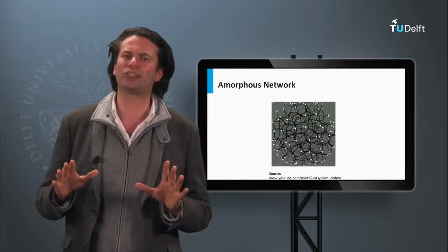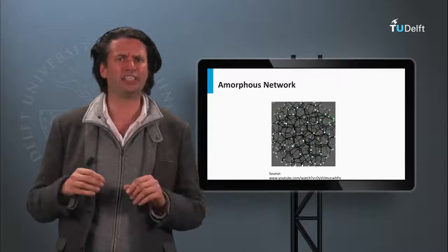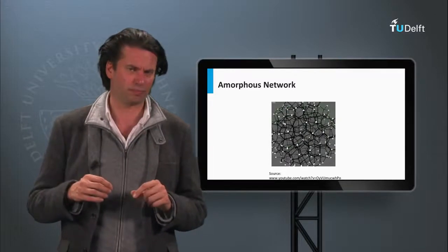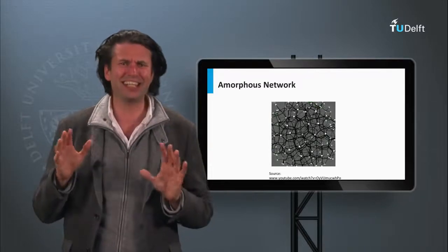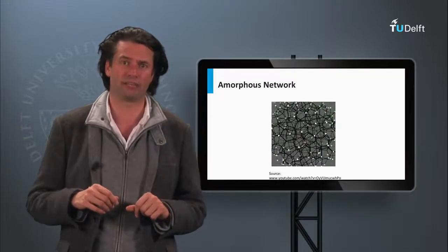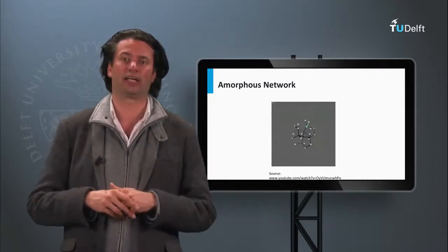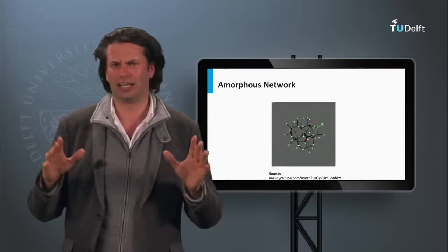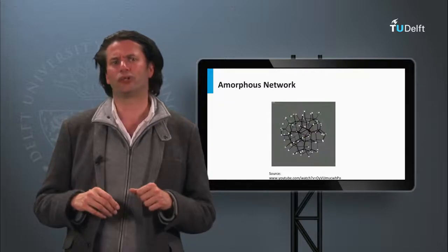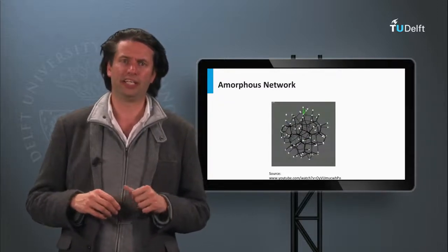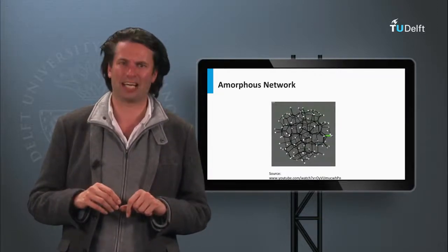On atomic length scales, also called short-range order, the atoms still have a tetrahedrally coordinated structure. The silicon bond angles and silicon-silicon bond lengths are slightly distorted in reference to a crystalline silicon network. On short-range order, the lattice still might look very crystalline-like. However, at larger length scales, also referred to as long range, the lattice does not look crystalline anymore. Here you only see a disordered network which is only built up out of silicon atoms.